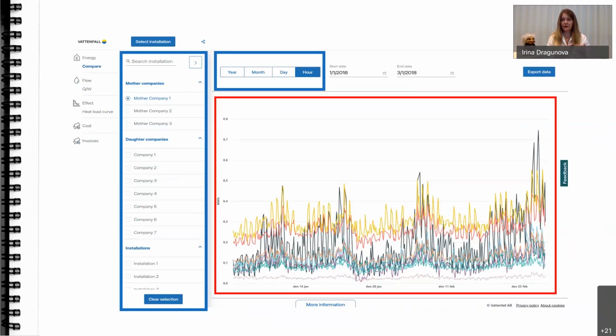You can select hourly, daily, monthly, yearly resolution here. Here is a date picker, and all this can be used for filtering your data set in the Power BI report. And Power BI has also export API, allowing us to export our data set to CSV file based on our filters, applied filters for this page.